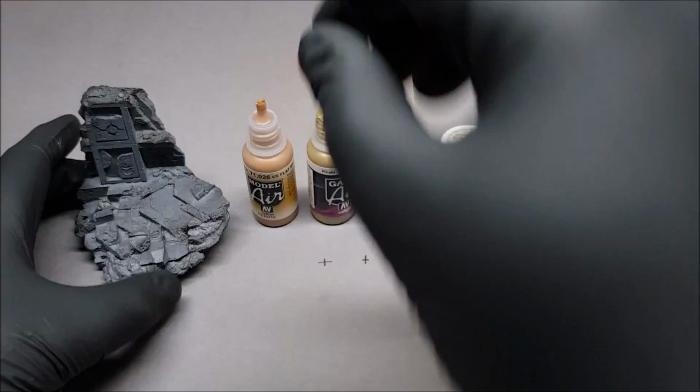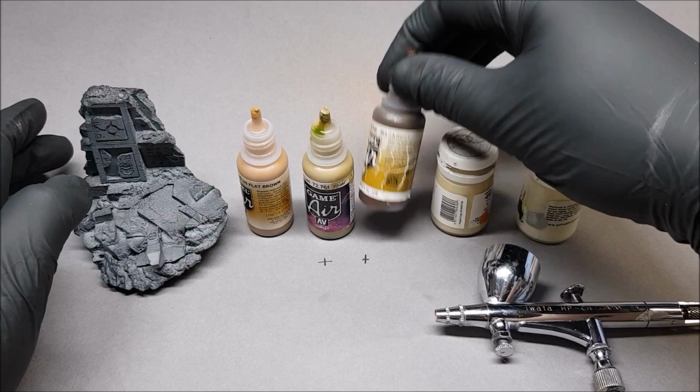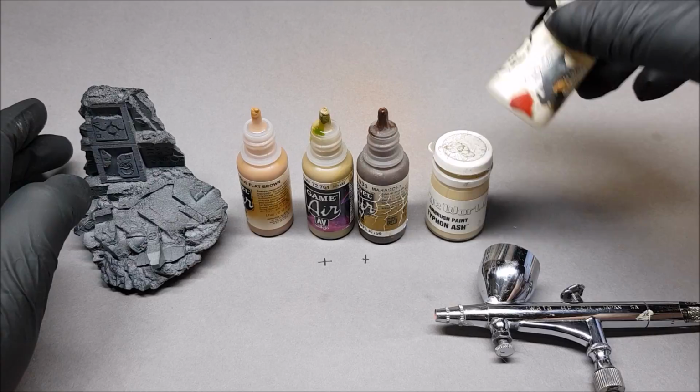The colours we're going to use are Modeler flat brown, USA flat brown, Gamer khaki, Modeler mahogany, Four Jeweled Typhon Ash, and P3 Menoth White Highlight.